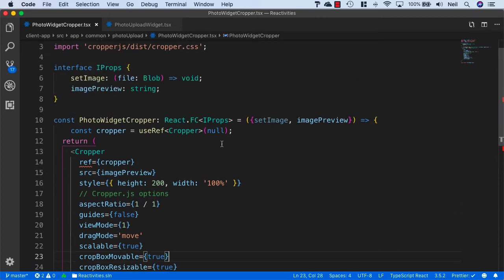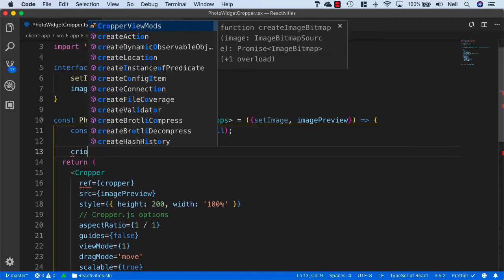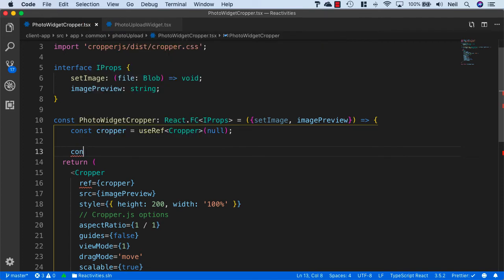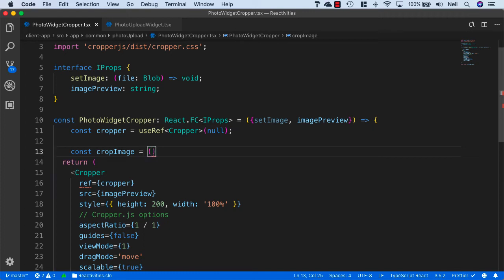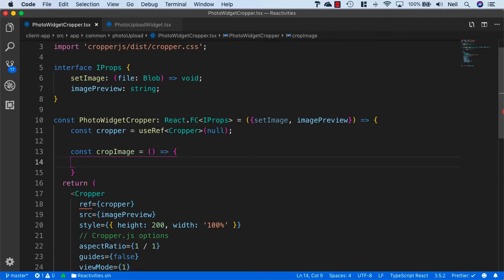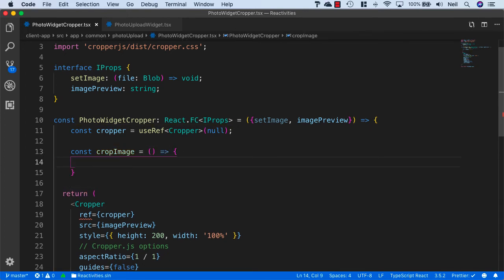So let's add a crop image function in here as well, and we'll call it const crop image, and it will take no parameters. And what we want to do, we want to check to see if the cropper reference exists.